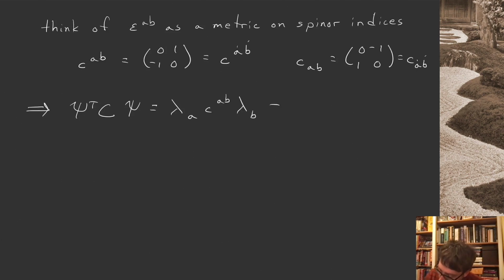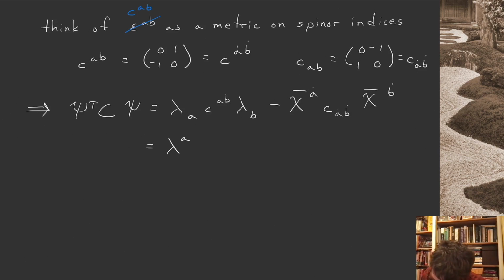But now I need an extra minus sign if I'm going to replace it. The other guy, because I had the lower indices, let's call it c_{Ȧ Ḃ} χ̄^Ḃ. So I'm in fact not going to think of epsilon AB as the metric, but as c_{AB} as the metric. And now everything is consistent because I can raise and lower c's own indices with itself and everything will work out. The signs will work out in the way they need to. Okay, so I have that. Let's use this tensor to raise and lower indices.